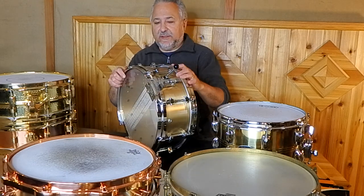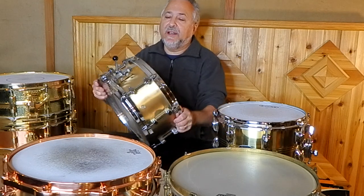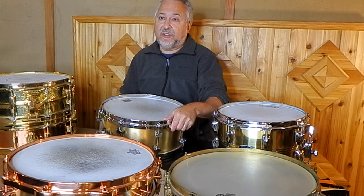All right, but it's a really nice drum. These are extremely rare. So if you see one and it's reasonably priced, you should snatch it up.